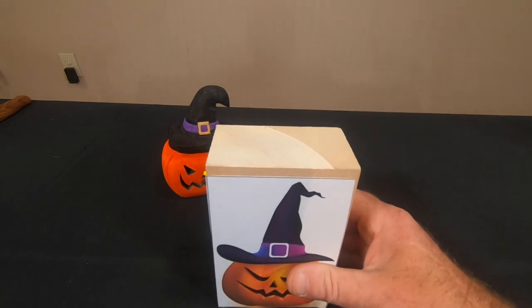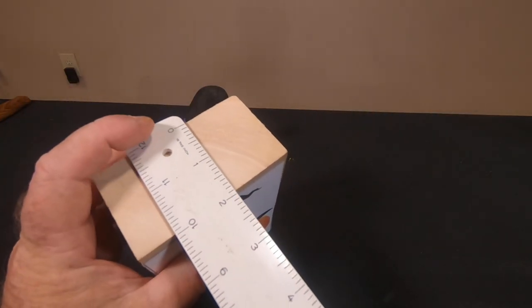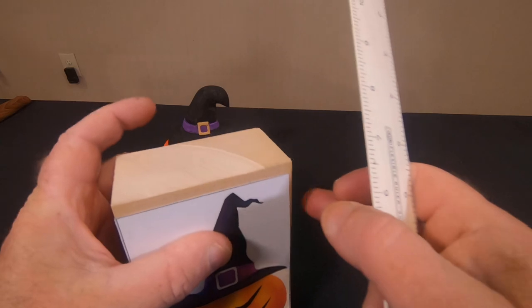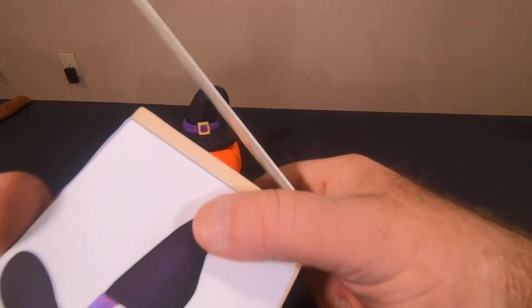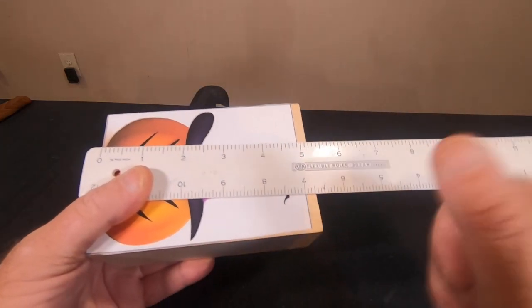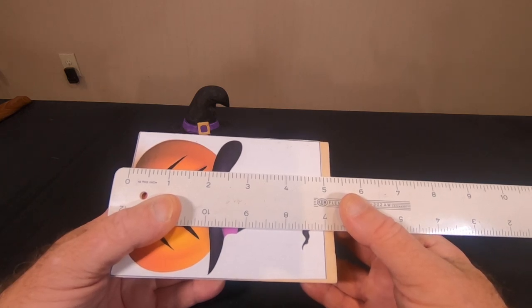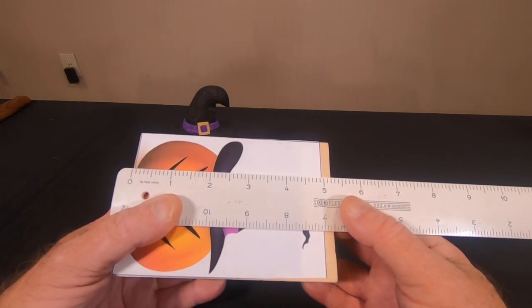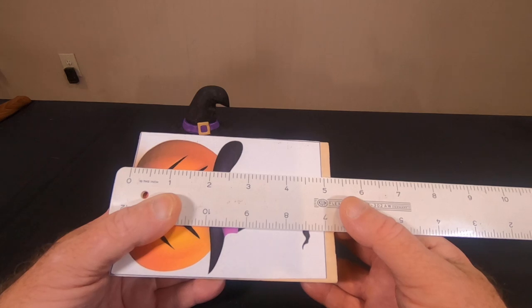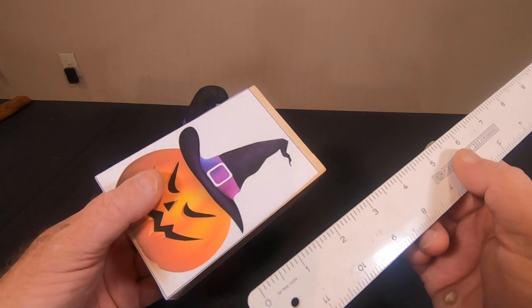All right. So my size of block is going to be 2 inch by 2 inch by, this one's a 5 1/4. Actually, this was just a piece of wood I had already cut, so I didn't cut it down, but we're gonna bandsaw this one out anyway, because I want to kind of bust through this. There's a lot of steps to creating it. So yeah, 2 by 2 by 5 1/4, it looks like.